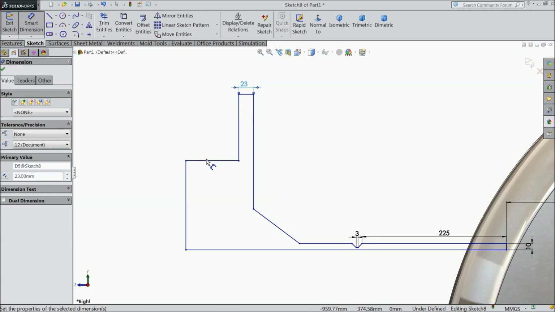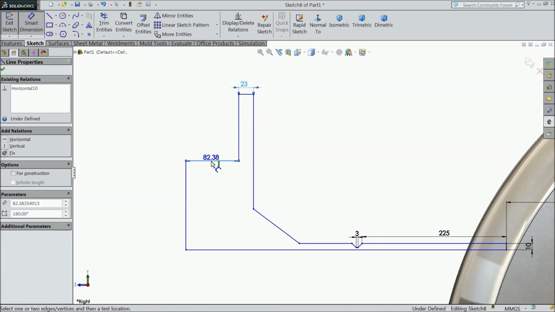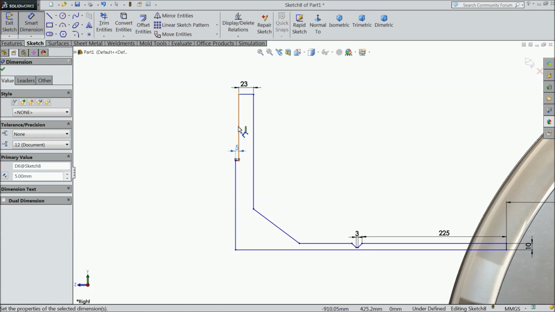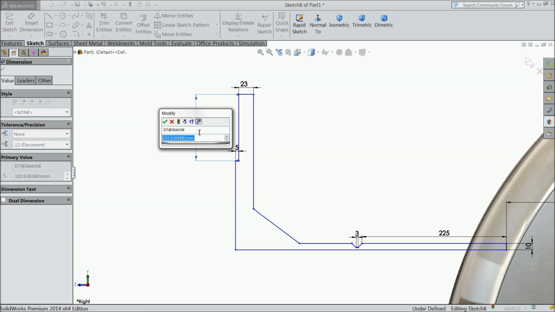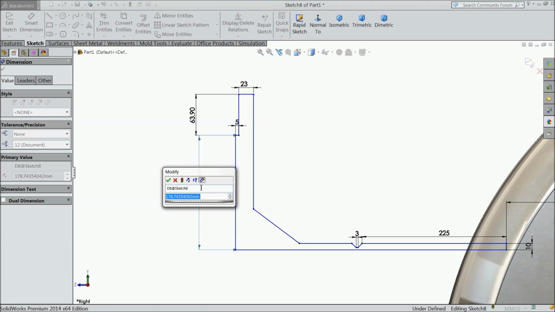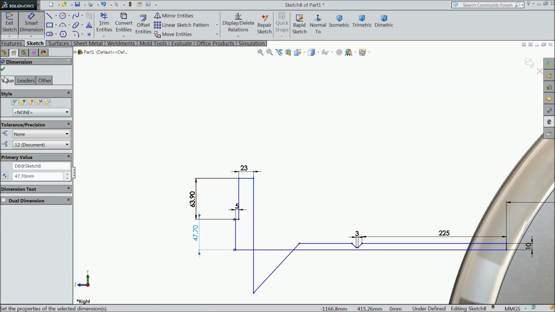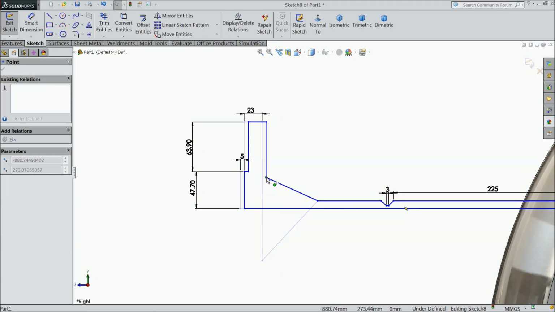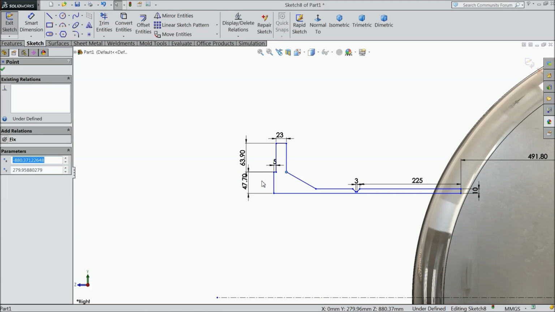Keep 23 mm. 5 mm. The length 63.9 and this length 47.5 mm. Okay. This one little drag upward direction. That's it.